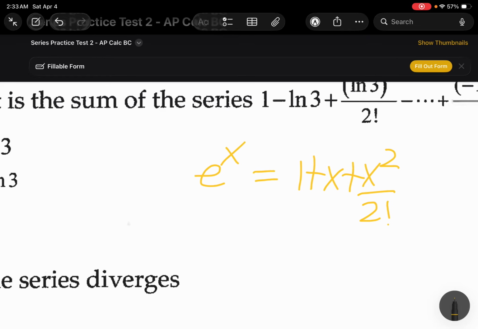So 17 says, which of the following series is the Taylor series for f about x equals 0? This is going to be a little bit tough, but not too tough. So here it's going to be sine of x. Memorize this. Then sine of 2x. Sorry, that's really laggy.